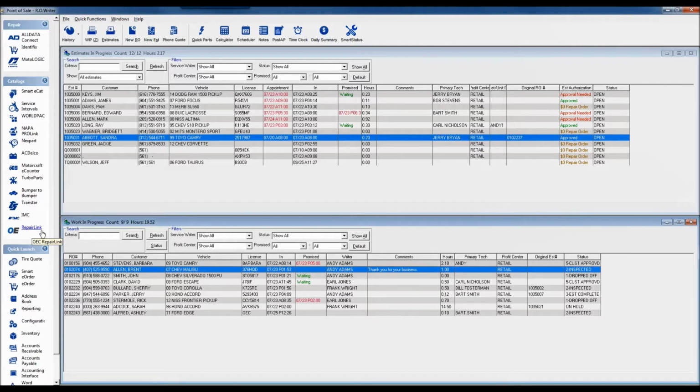Again, going back to my statement from earlier, we've got a webinar scheduled for this coming Thursday, for those of you with me live, on September 27th, where we're going to look deeper into both the IMC and the OE Repair Link integrations, talk a little more about exactly what those are all about, and take a look at how they actually function inside of our writer. We also have a webinar specifically to talk about the service intervals functionality. Again, this was completely rewritten with Gen 2 of our writer.